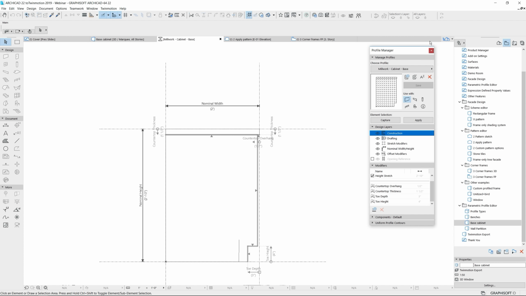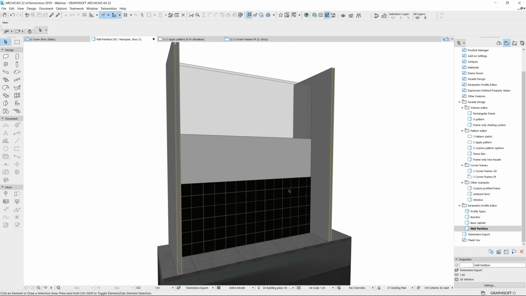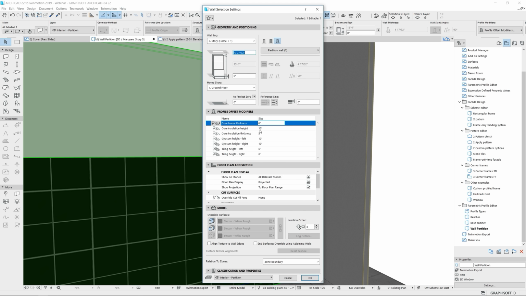If you have a wall partition, you can do the same thing. You can start applying modifiers to different components, such as gypsum height, tile height, or thickness of different materials or members, depending on the shape. So for instance, I could change the tiling height to something higher here, and it'll automatically update.